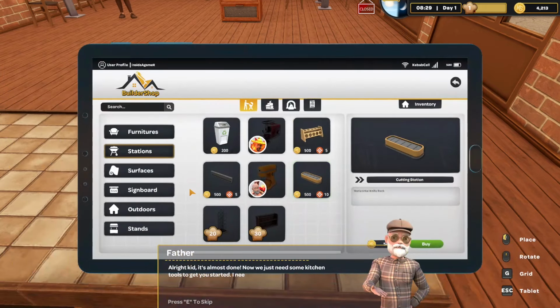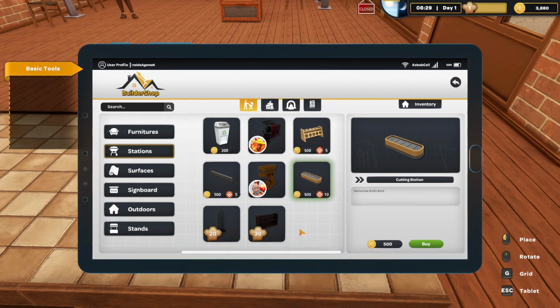Okay, alright kid, it's almost done now. Now we need some kitchen tools to get you started. You need to go and pick up the package from the market. The owner of the place prepared it for me. I know him for decades. He'll be visiting his place very often.